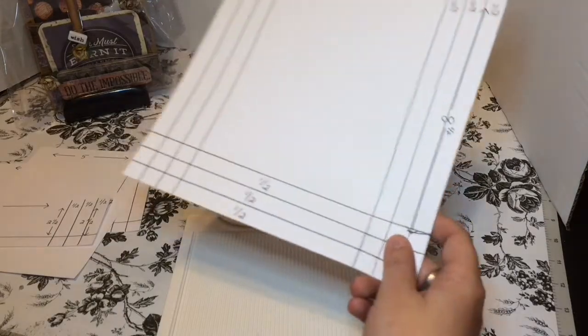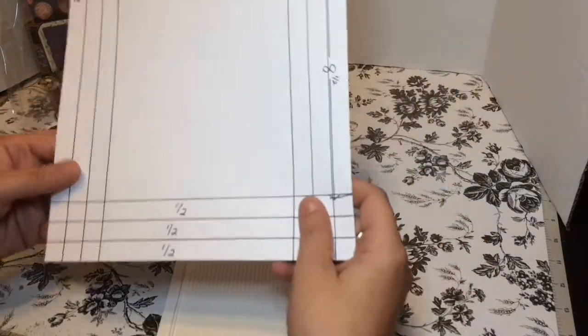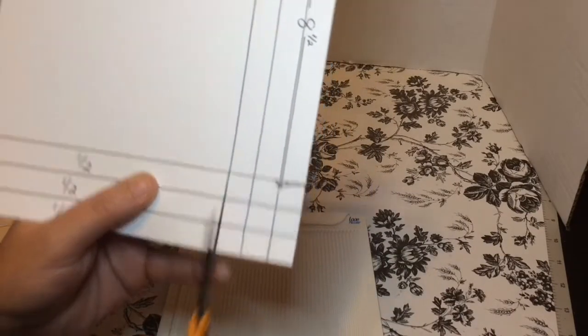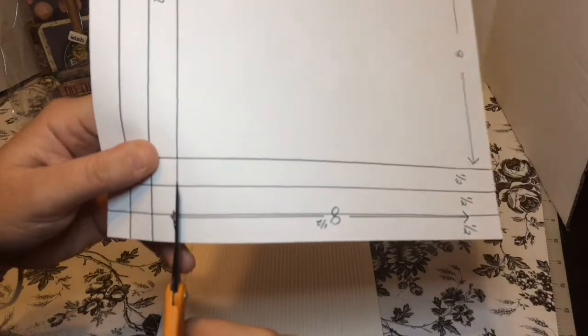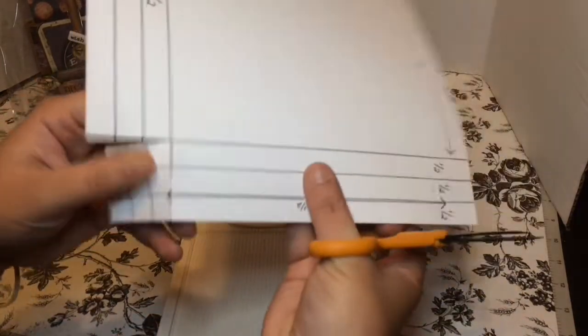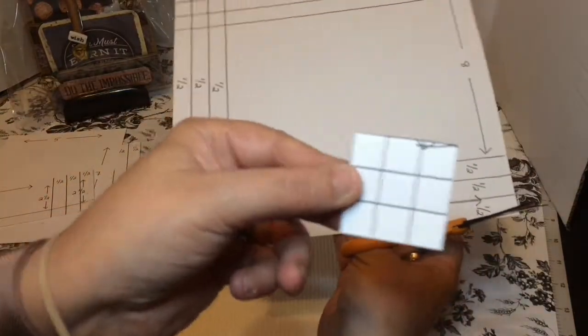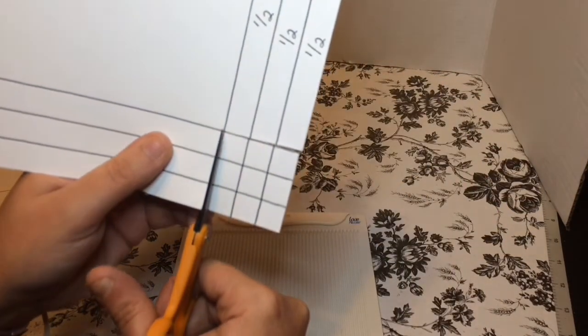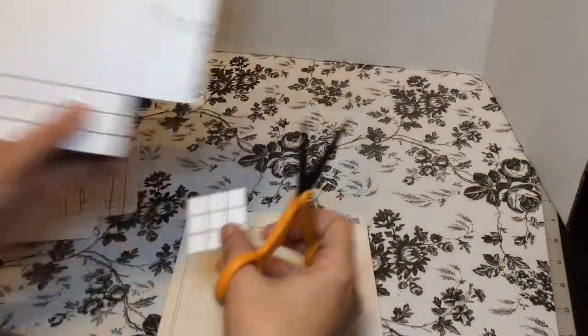So now we do have to do a little bit of mitering of the corners. I'm going to talk about how my brain works. I like to just cut out first. This is just step one. I like to cut out first thing. Just get rid of those little squares. You don't need those squares. They're coming out. So we're going to cut those out. We still got some mitering to do on this.